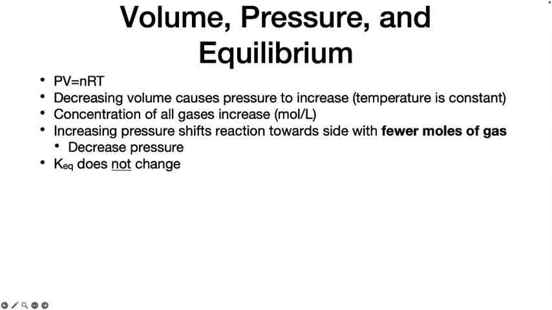Okay. Volume, pressure, equilibrium. We've actually done this now a couple times. Pulling back to PV equals nRT from Gen Chem. You're looking at how all of those systems are interconnected and related to each other. In all of those cases, our KEQ does not change. The numerical value stays constant with those changes. But what's going to end up happening is our Q will now change. We've created a stressor to the system that's going to cause it to shift away from that stress. Kind of, sort of?